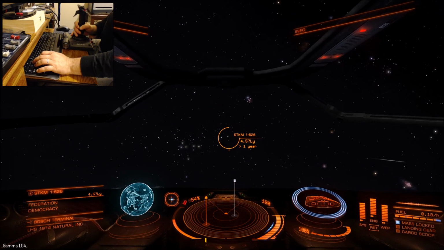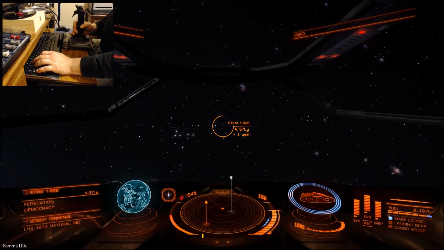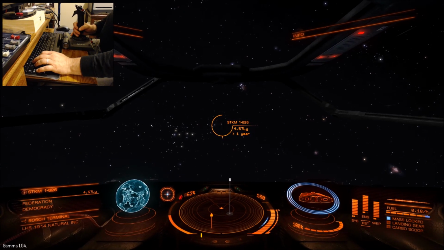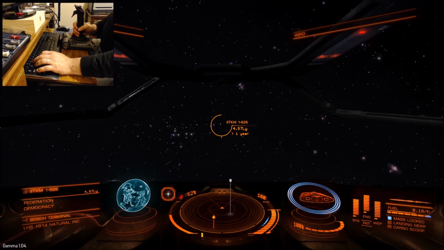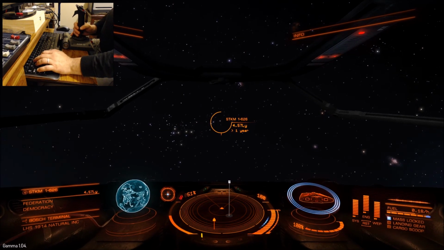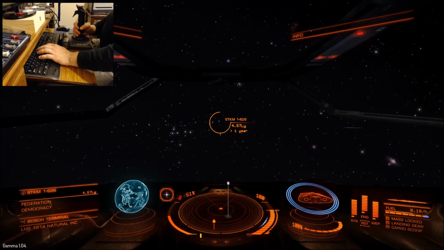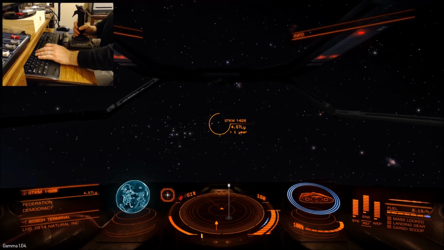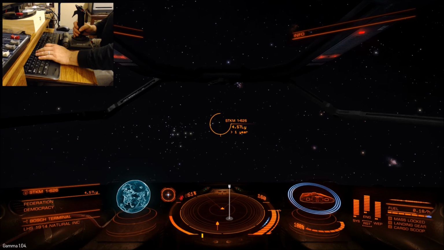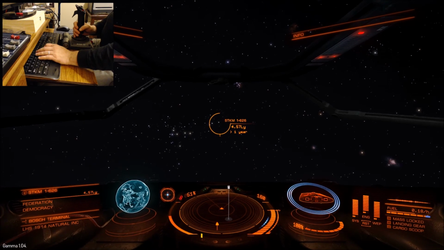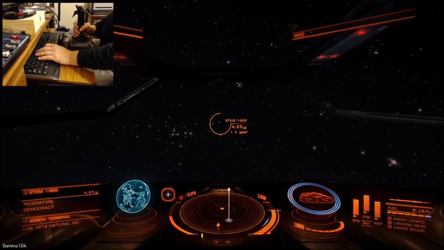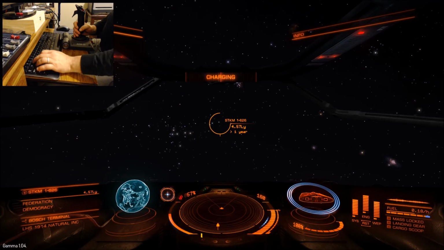And we see that STKM 1-626 is 4.57 light years away. If we were to hit supercruise and go there, it would take a really long time. Well, luckily, the frameshift drive has a high energy setting, which we will use. I have a single key bound to engage the frameshift drive for both hyperspace and supercruise purposes. We're no longer mass locked, so we will go ahead and engage the countdown to hyperspace.